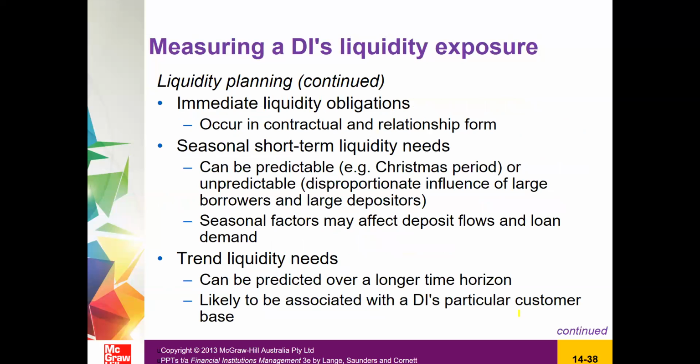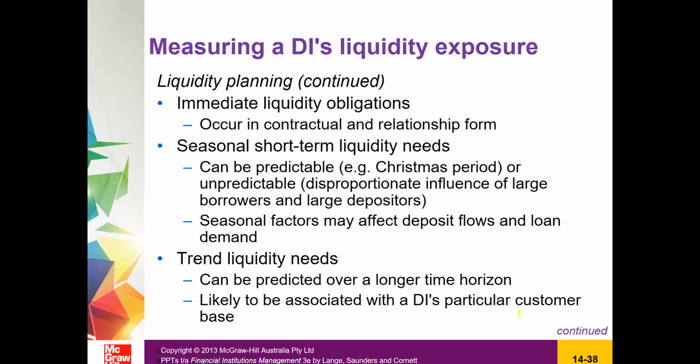First of all is immediate liquidity obligation. Immediate liquidity obligations occur in both contractual and relationship form. For contractual liquidity obligations, the depository institutions must have sufficient funds to repay in full all maturing liabilities. Relationship liquidity obligations relate to the strength of the customer-based relationship and satisfying the liquidity requirements of those customers through the provision of funds for new legitimate loan demand, which meets the depository institution's credit standard.